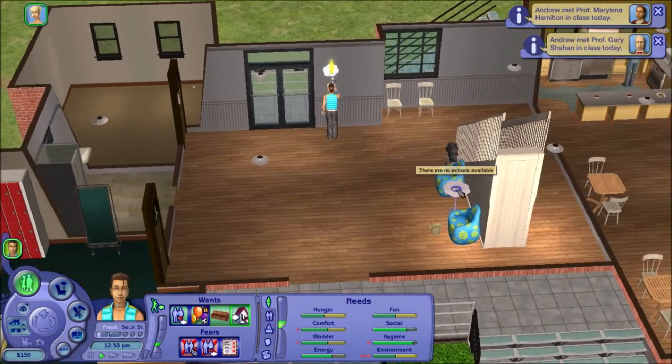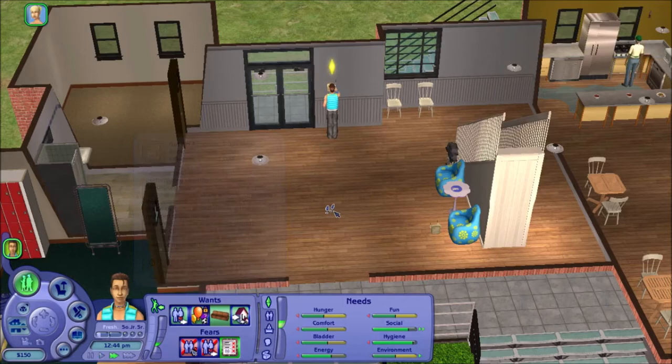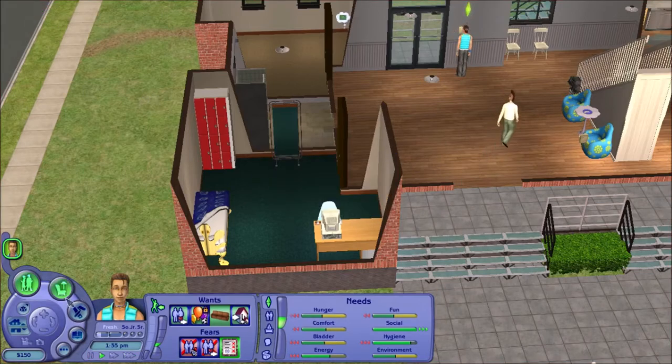Oh, I haven't got enough money! Oh no! Academic probation. Oh, it's his mom. Cute. Can I... What happens if I do that? Does it put me in debt? Perhaps you should sell something. Okay.